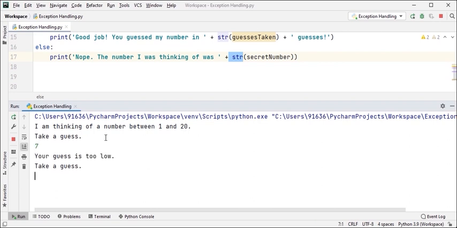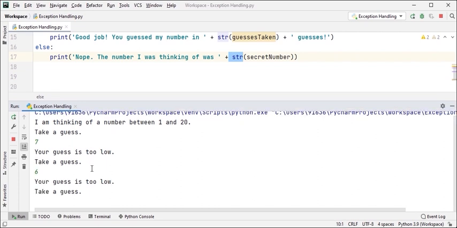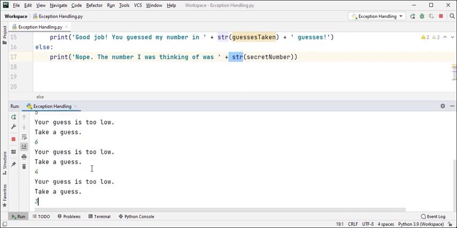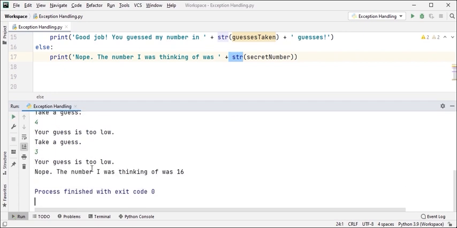It says your guess is too low. Then I will try typing 6, then 5, then 6 again, then 4, then 3. Now you can see that I already guessed 6 times and it said no, the number I was thinking of was 16. This is what I did to show you the else statement which has to be printed.